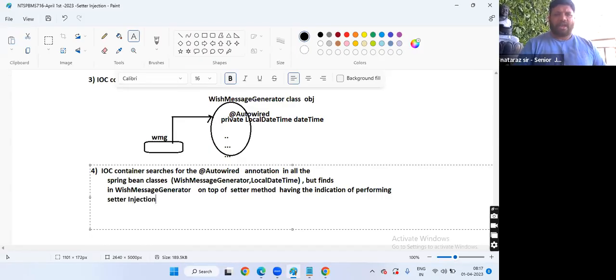Yes or no? So @Autowired on the top of a setter method performs what, guys? Setter injection. On the top of a constructor it performs what injection, guys? Constructor injection. Right? Getting my point, boss?